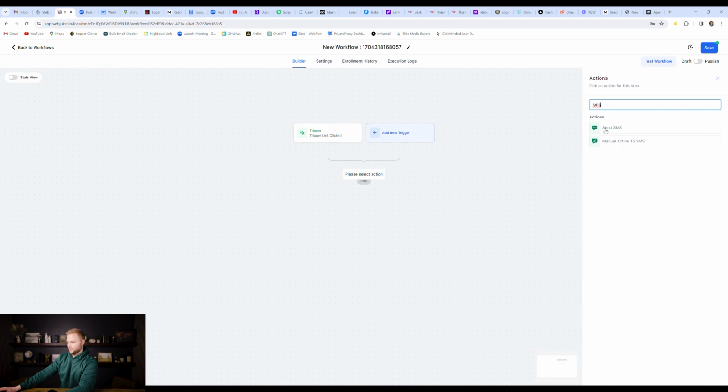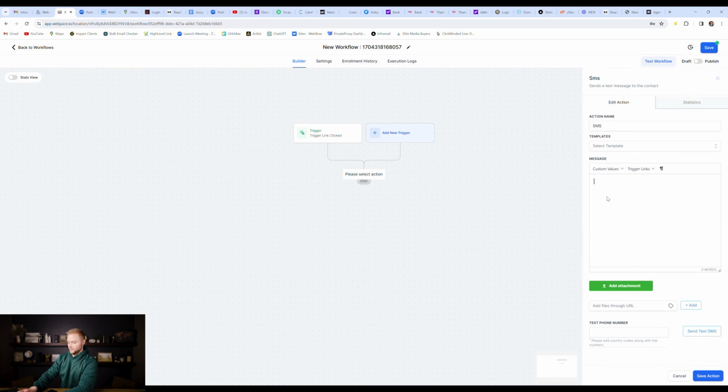So if somebody clicks on this trigger link, we can then hit them up with whatever we want, right? We can send them an SMS. We can say, hey, saw that you clicked on our website. What did you think? And we can start interacting with them while they're still on the website, because they just clicked the link. They're probably still checking out the website when boom, they're getting a text from us. There could be a lot of use cases for this, just to keep people engaged, or hit them up while they're on the topic and actually looking at what you sent to them. You could also send them an email, whatever you want to send there.